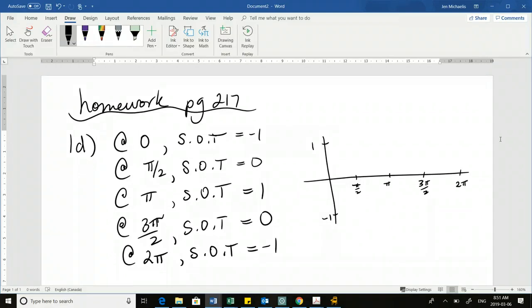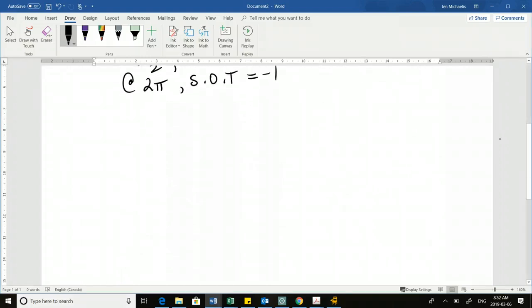I'm just going to plot these out. It should end up being a flipped version of cosine, I think. So that's your graph of the derivative of negative sine x. Okay, so that's 1D. For part 2, I think we can extend this idea to negative 4 cos x, although because we're stretching it by 4, that actually does change the slope of the tangents. They're not negative 1 and 1 anymore. So that one was maybe a little bit more challenging.